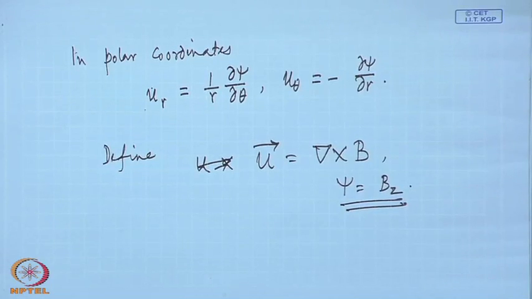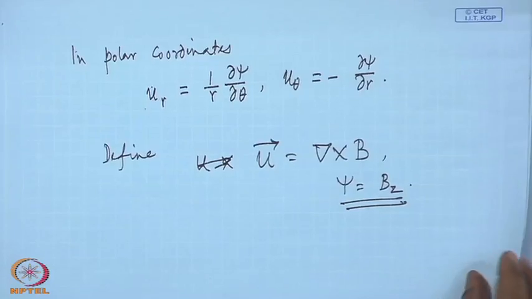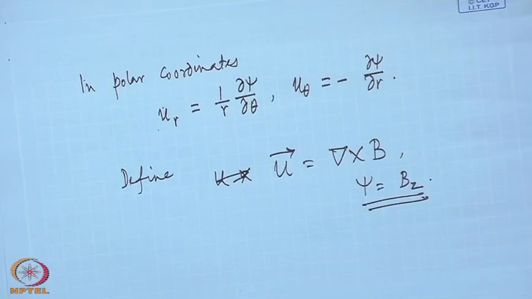Also look back to the definition of the streamline, the mathematical expression for the streamline. We did it last class: dx by u equal to dy by v equal to dz by w. Forget that third component. For the two dimensional case, it is dx by u equal to dy by v, and you immediately get that the volume flux is 0, u dy minus v dx equal to 0. So, from the definition of the streamline also we can come to it. u dy minus v dx is 0 on a streamline.